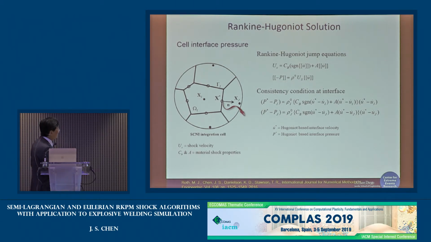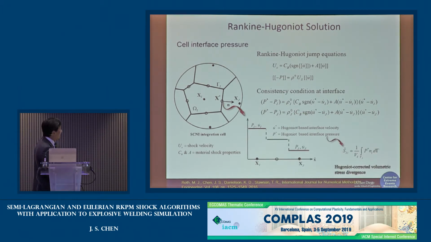So again, I have a boundary point here, with a cell on the left and the right. Now, as I mentioned, for the nonlinear solids I need to meet the Rankine-Hugoniot jump equation. So you can construct a jump condition on the cell boundary point with the cell on the left and this on the right. Two jump conditions allow you to solve for two unknowns, P and U, pressure and velocity on the cell boundary, and that's the one with the star. So this will satisfy the jump condition.